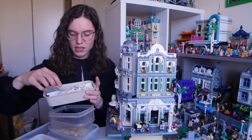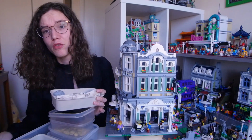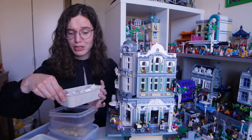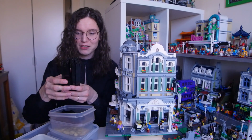massive plates and everything, and a crazy amount of white doors. I must have about 7 white doors. I can't even remember what all of these white doors were used for in Assembly Square. It definitely didn't feel like there were this many when I built that set. However, I have a crazy amount left after building this alternate build. Also, on the same vein, a crazy amount of black door frames.